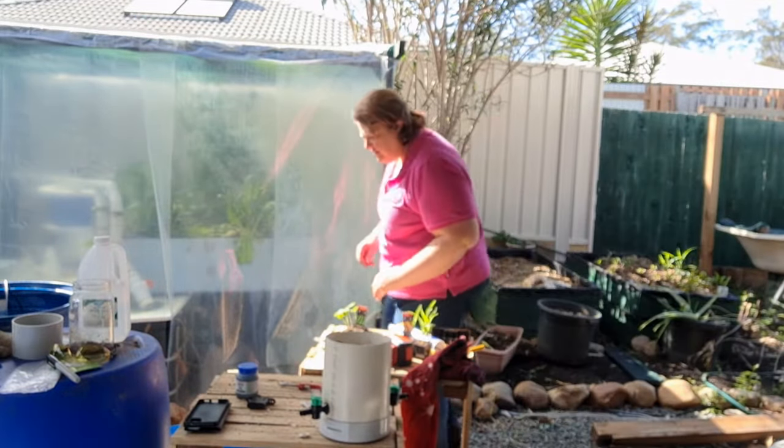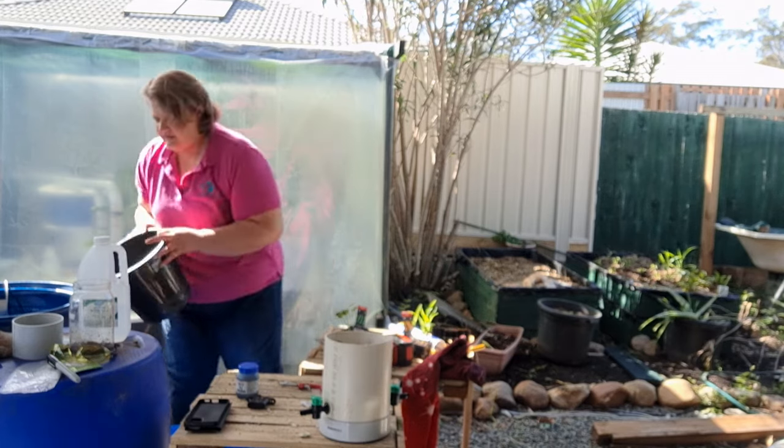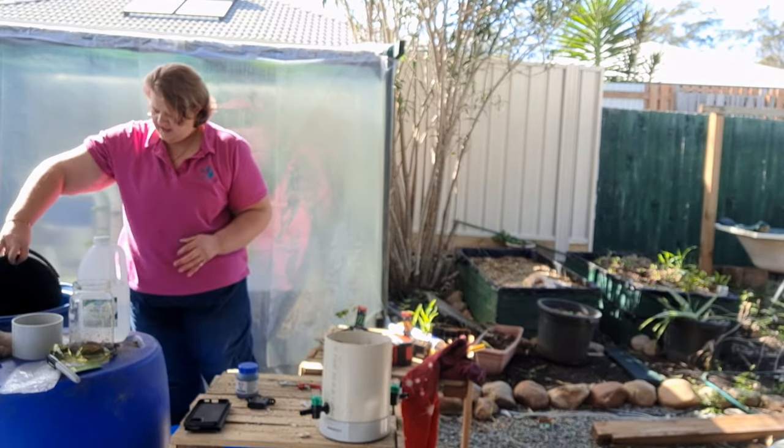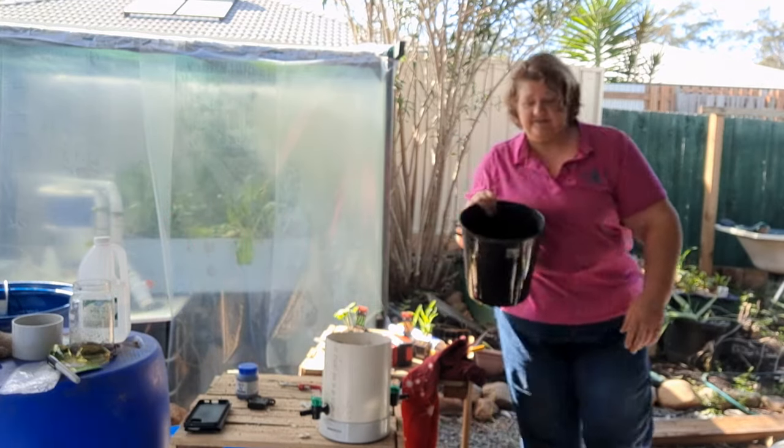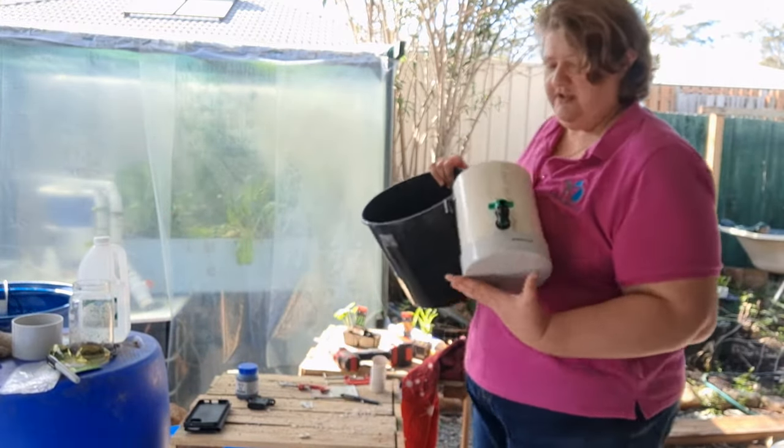What do I have? I normally have stuff everywhere. So we will test in front of you and find out if I actually need to silicone. So again, the valves are closed.